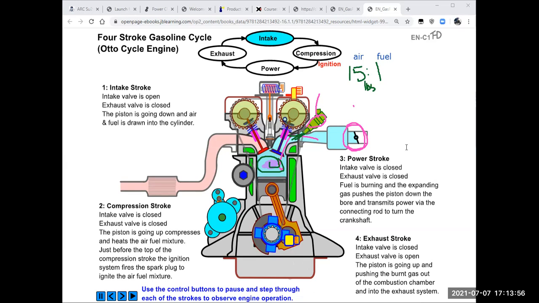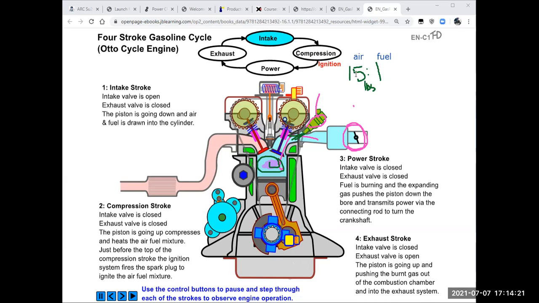But the thing you might have noticed is that when you spilled gas on your hand, it got cold. As the fuel evaporated away, it pulled heat with it. So extra fuel will help cool the engine and cool the combustion. And so a small engine usually runs a little richer air fuel mixture.